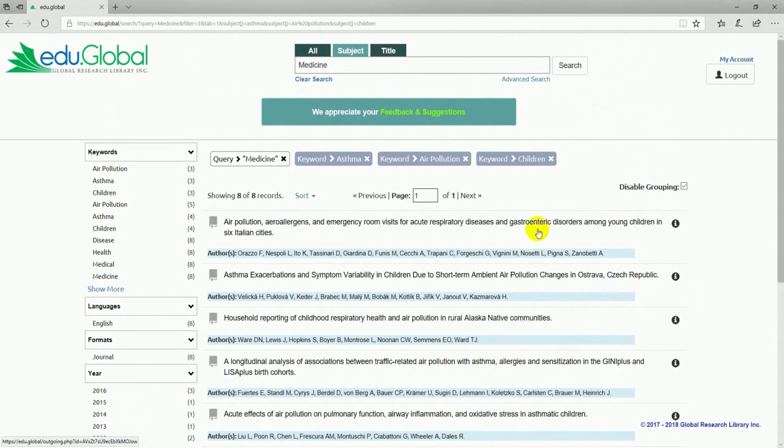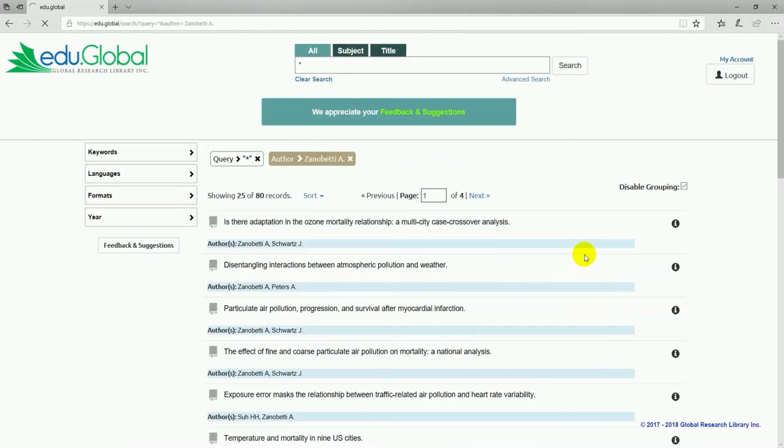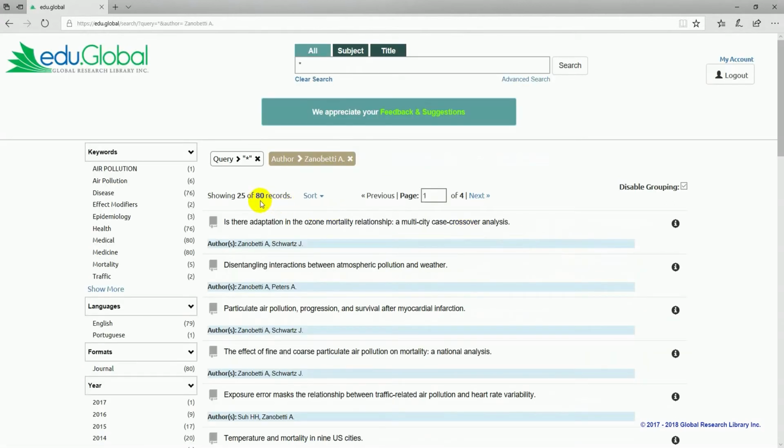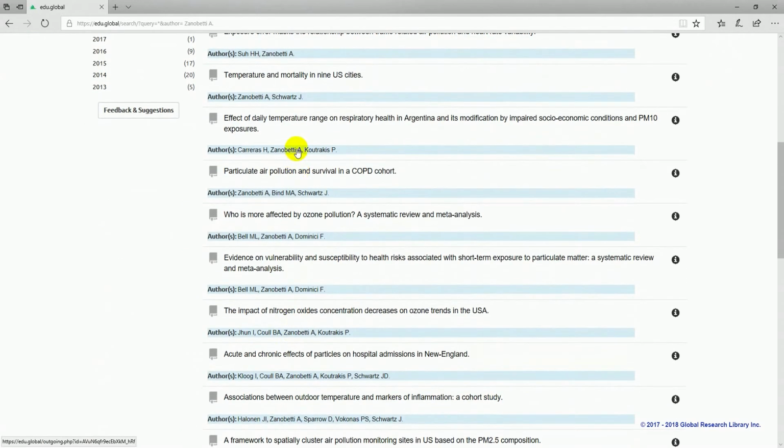Here's another tip. Let's suppose you discovered your research objective was mostly found in the first article. It would then be logical to investigate other articles written by the same authors to see if that might further your research. At random, we selected the last co-author in this first article, Zanobeti A. So let's search for more articles by this author. Let's click on the author's name. In an instant, we find 80 journal articles. Each of those 80 articles show one of the authors as being Zanobeti A.